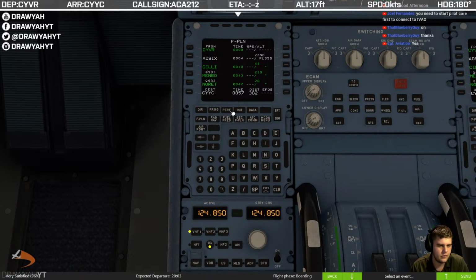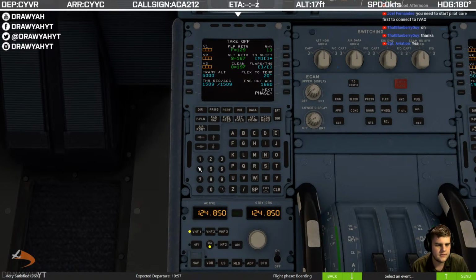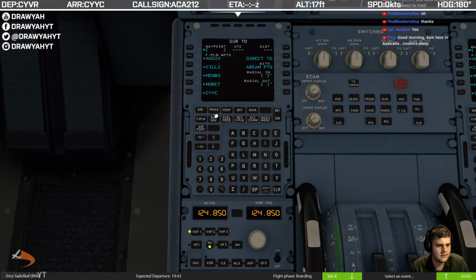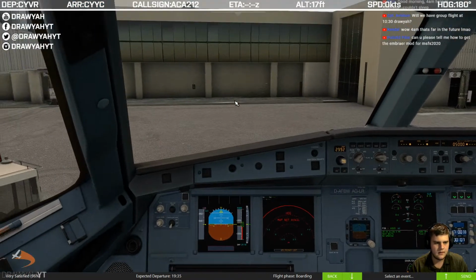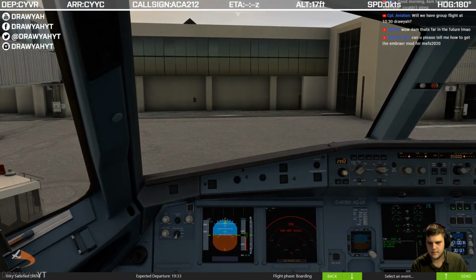We'll go to performance now, set that up for takeoff, 5,000 transition. Flaps will be 1 for takeoff, flex temp is 66. And V speeds of V1 123, rotate 124, V2 128. That is that complete. Just going to brighten up the display, and let's greet the passengers, shall we?